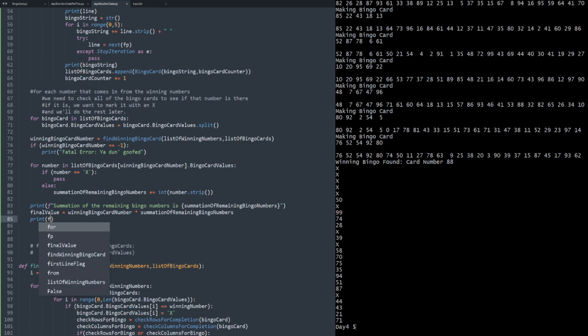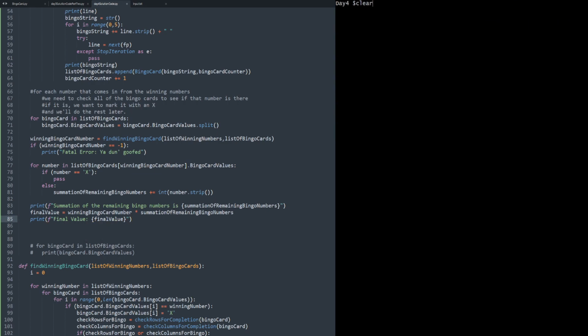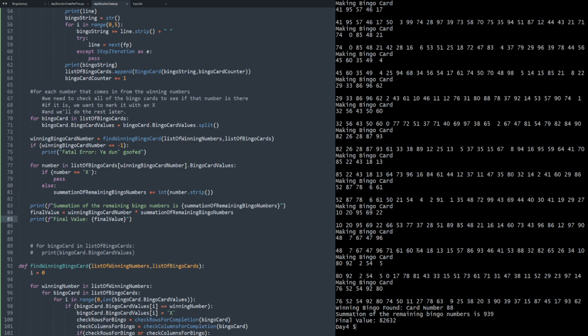And we can say print f final value is equal to final value. And let's hope this works. Clear the screen, and so we get summation of the final remaining bingo numbers is 939. Multiply that by 88, and you get 82,632.